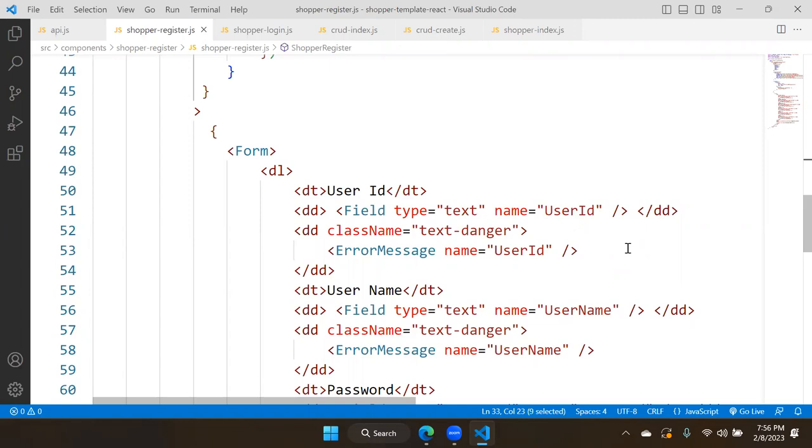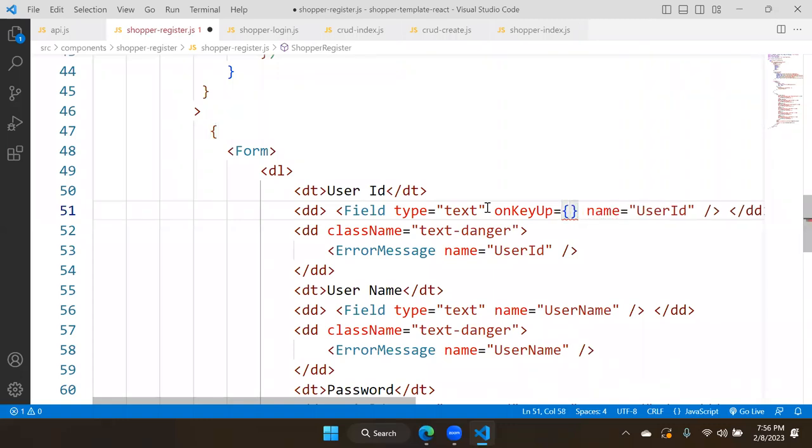For every key, we need to verify. So here we are defining the event on key up. On key up, it will use a function called verifyUserId. That is the function it should map.